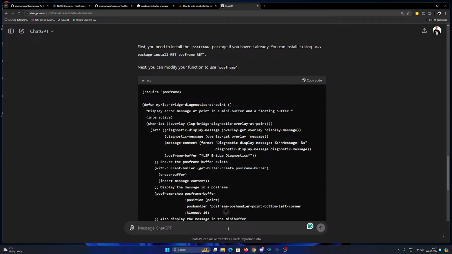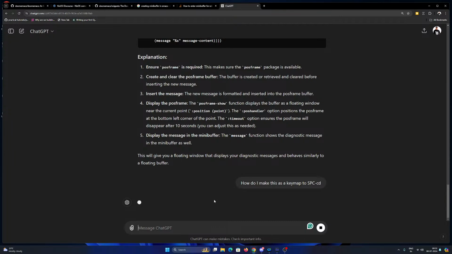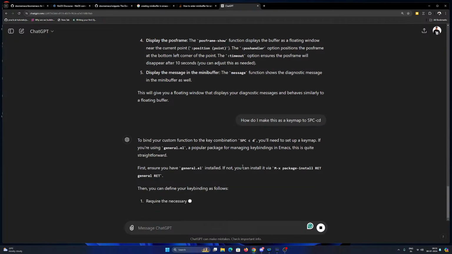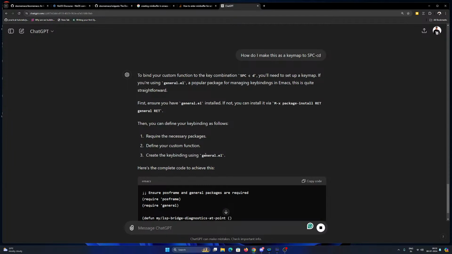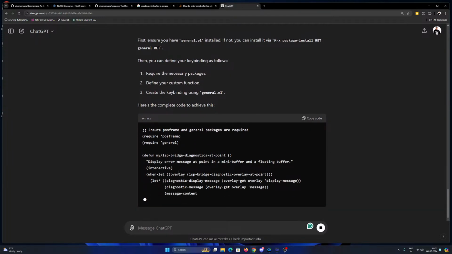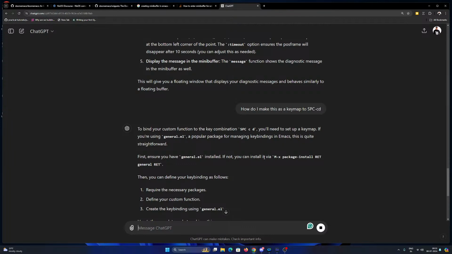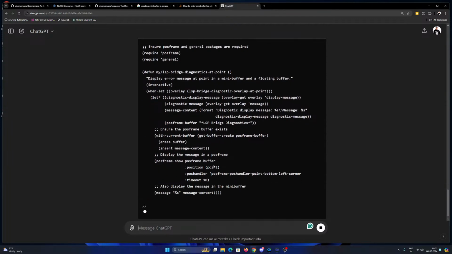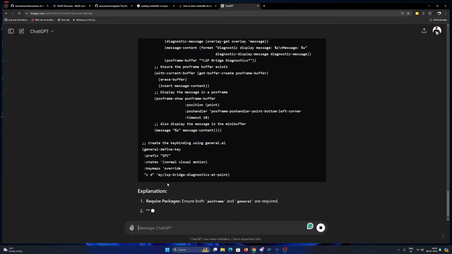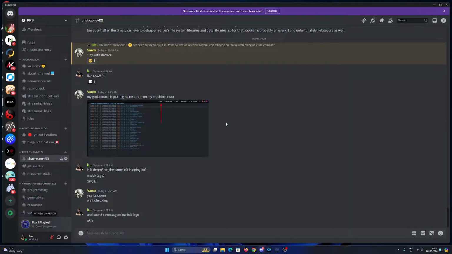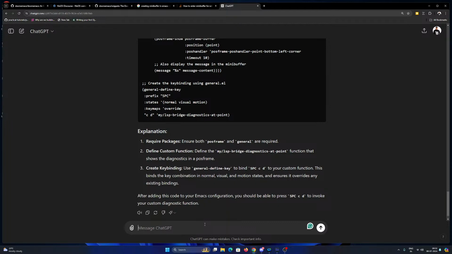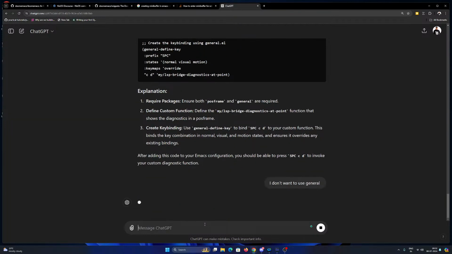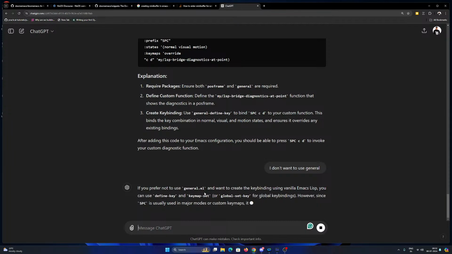Okay, wait a minute. How do I change the key map? How do I make this as a key map to space C D? Yeah, let's see. Require general. Why do I need general for this? Ah, so it's prefix and then key map. So I don't want to use general. Yep, there you go.